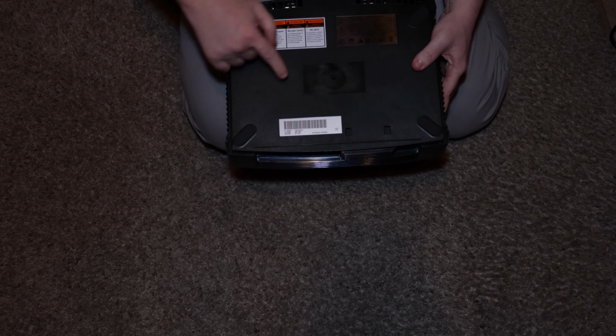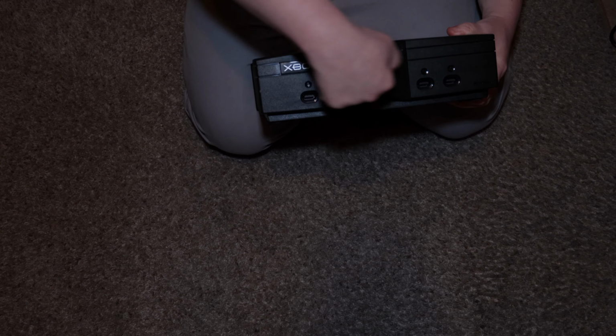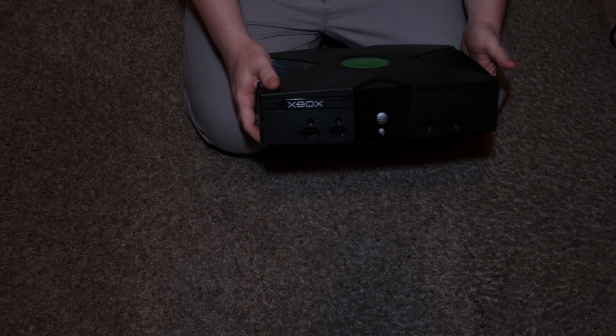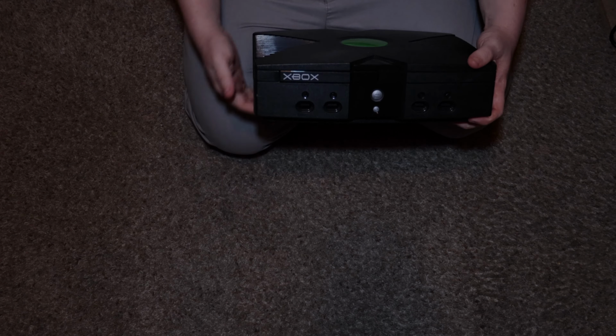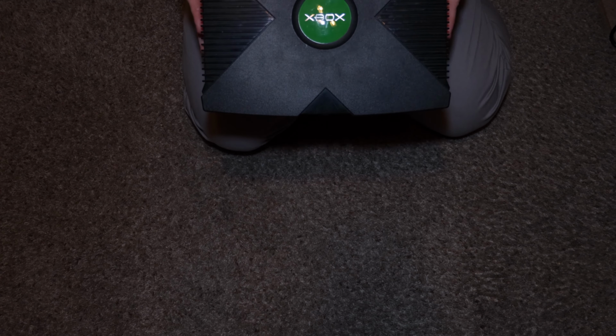Yeah, look at that. I don't know how clear it is on the camera, but even the bottom is really clean. Controller ports look pretty clean too. There's just scratches here and there from when you're a little kid or whatever. We're destructive when we're little. Everything seems to press. I just got to get some TLC and then it looks pretty good. This is good. I'm shocked.